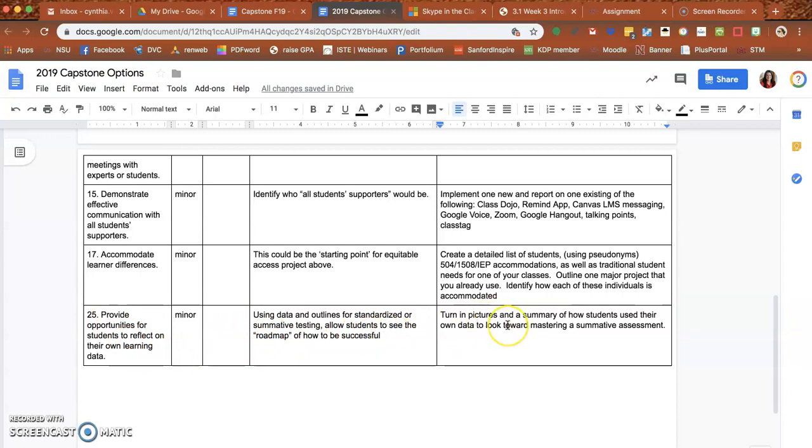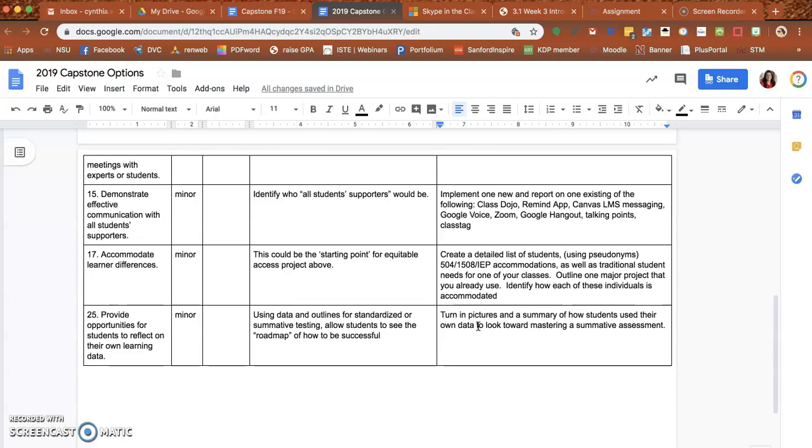I think Al was the one that said this one really well in the live meeting. I'm not looking at, okay, I made a D on my daily grade. The students will look at that and say, oh, I need to study my vocabulary words more for the test. That's not what I'm looking for.